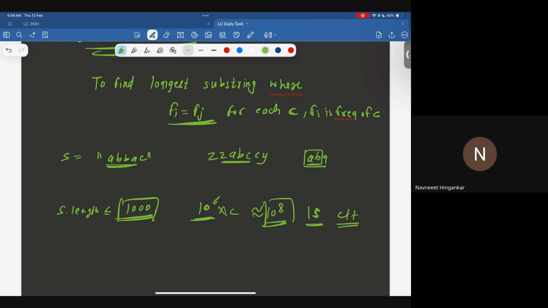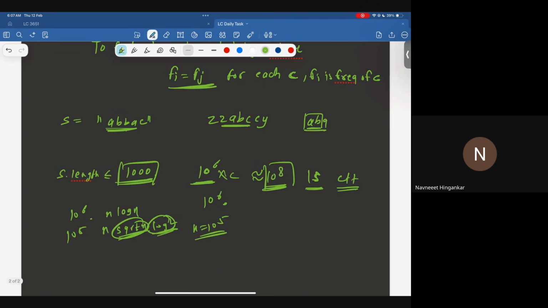So we try to make our solution n log n if it is 10 raised to 6, so we will try to get it around 10 raised to 8, and with some optimization it runs around 1 second. So whenever there is a 10 to the 6 constraint, we try to find near n log n. When there is a 10 to the 5 constraint, we try to find square root of n, which is basically another log square. Like square root n is approximately equal to log square when n is equal to 10 to the 5. So both solutions are equally feasible in 10 to the 5.